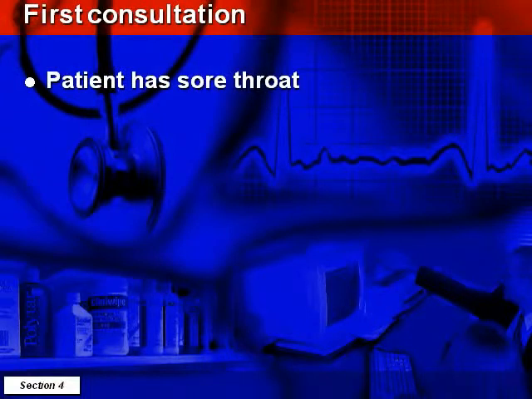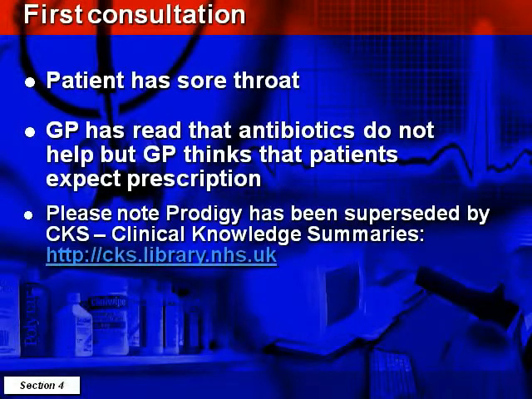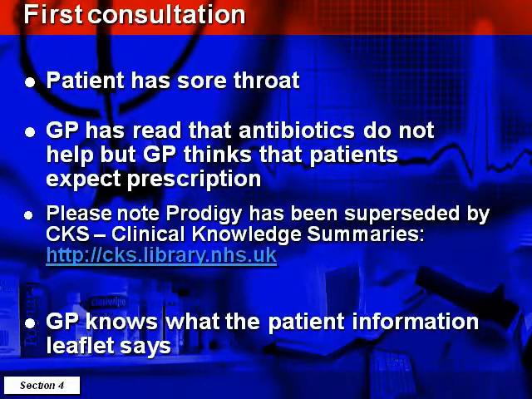This patient is presenting with a sore throat. The GP has read recently that antibiotics do not significantly reduce symptoms or complications in sore throat. In spite of that, she's continued to prescribe them because that's what she usually does and because the patients expect it. This has made her feel uncomfortable when she thinks about it, so in this consultation she decides to use Prodigy. She's already looked to see what the patient information leaflet says.